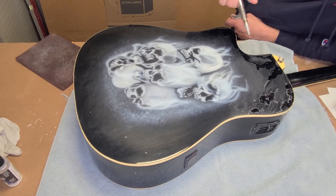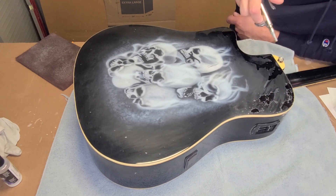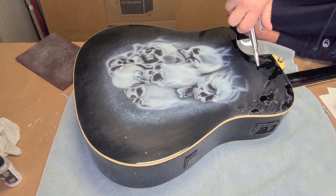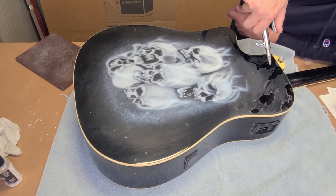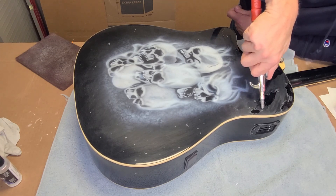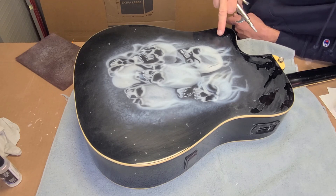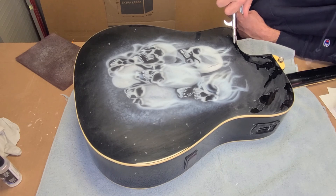A little bit of air from the compressor will blow away a lot of the loose chips and give you some help instead of just using the scuff pad. We'll get as much of this loose stuff out of here as we can. You can see how the air will actually help peel all the loose stuff away. If it peels up that easy with air, it's not going to stick for very long - it's just going to keep going. You really have to make sure you get all the loose stuff up.